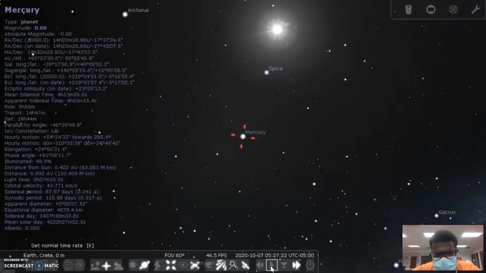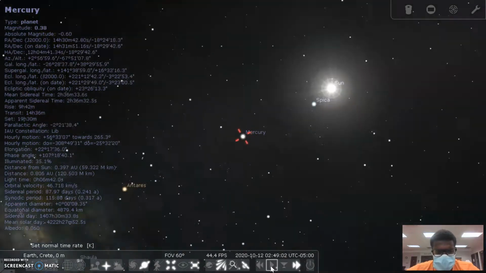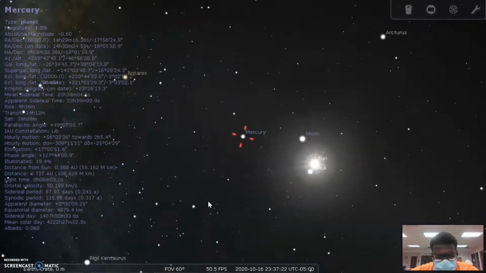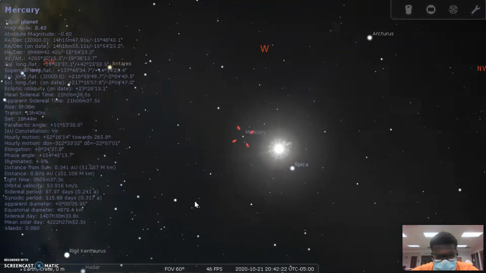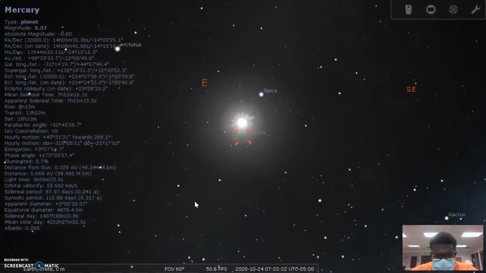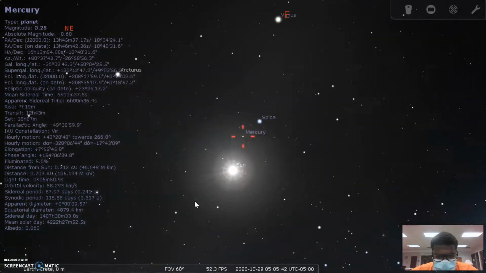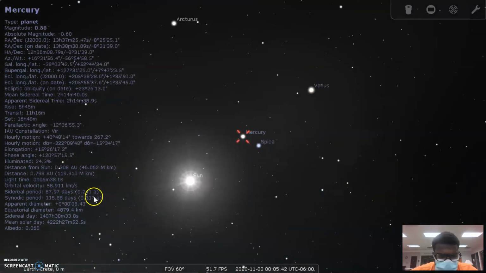But the constant switching of the movement is slightly due to the rotation of the Earth, but it's also showing the retrograde motion of how it actually moves. It's just getting farther. It's on the other side of its orbit. It's going to come back around. And yeah, that just shows the movement of it.